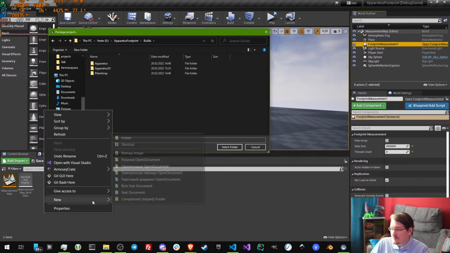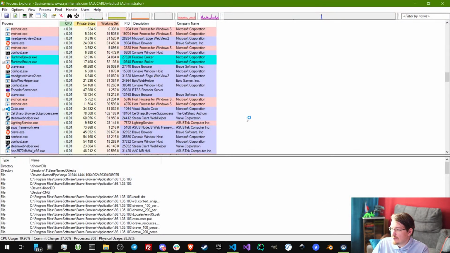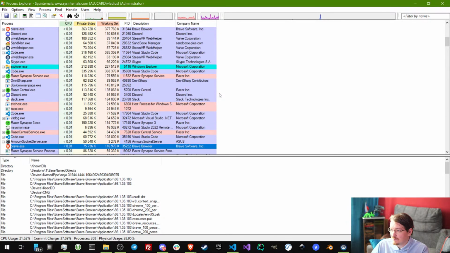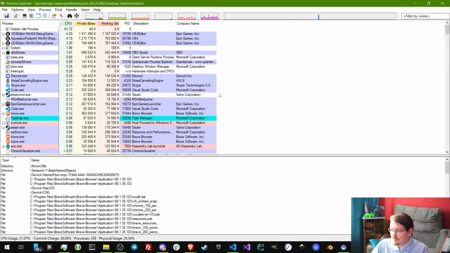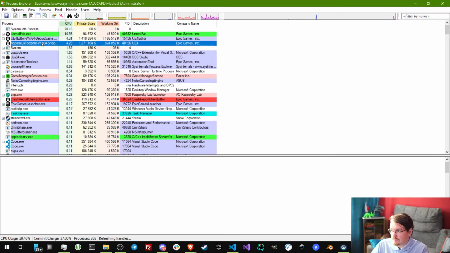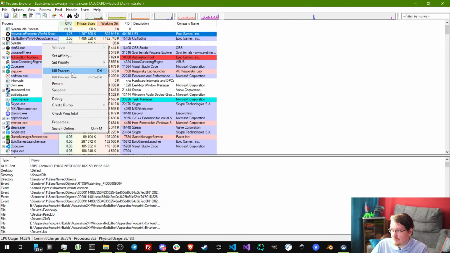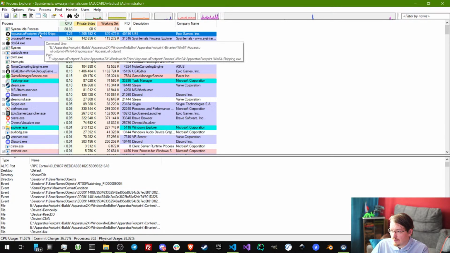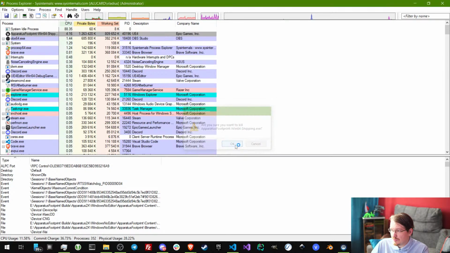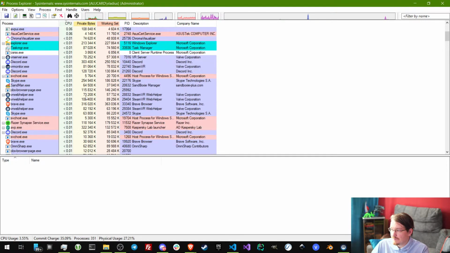And let's call this Apparatus 4x. Let's make sure, maybe kill this one. I'm not sure why it doesn't kill itself, but anyways.